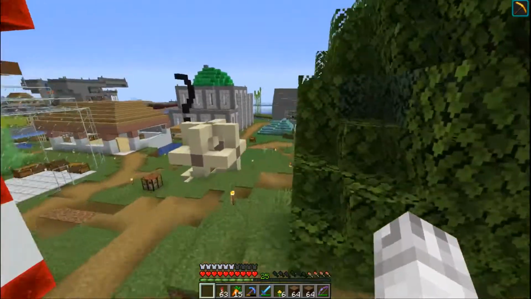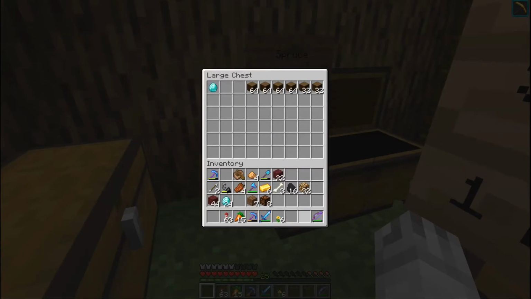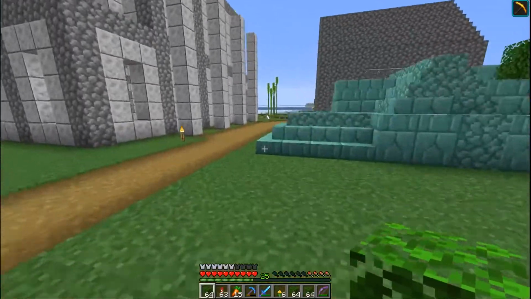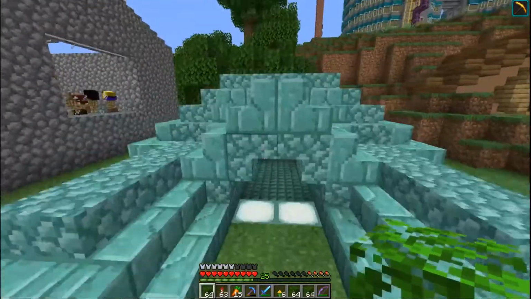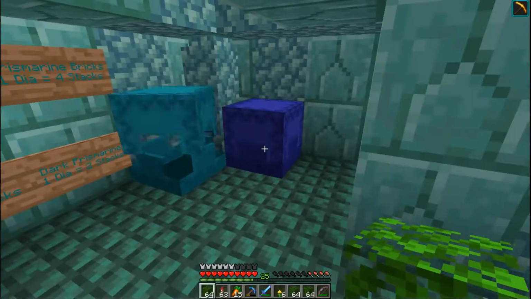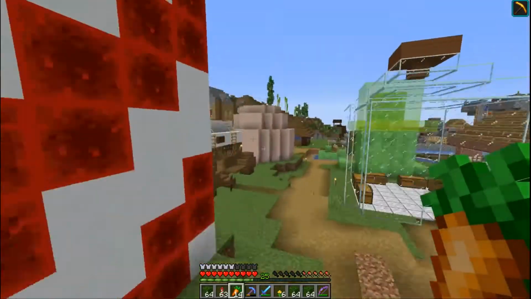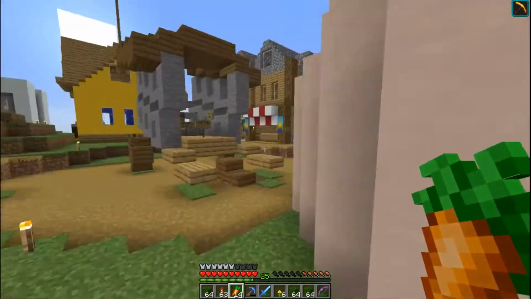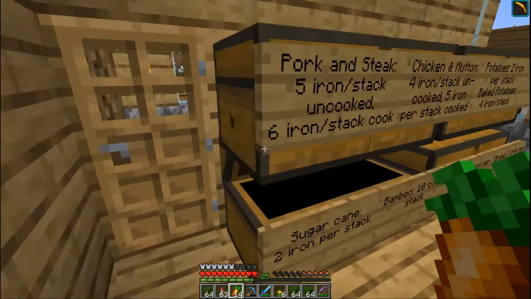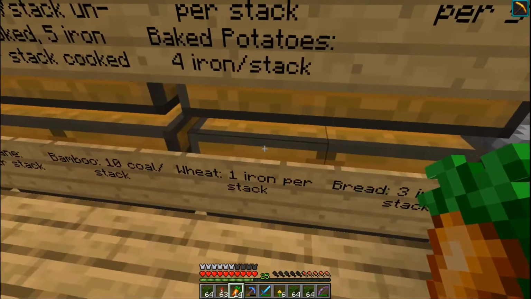And yeah, we need to buy some leaves, and we need to buy some sea lanterns. That's what I was trying to say. So let's head over to this little sea temple thing. It's a pretty cool shop. No, the sea lanterns, they're out of stock. Oh no. Let's head over to the food shop over here and buy some food, because I don't have food. So how much is it? 6 iron per stack. Do they sell in gold? Because I don't have iron, that's the problem.